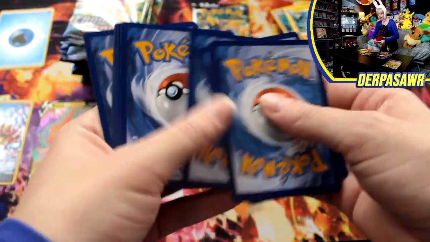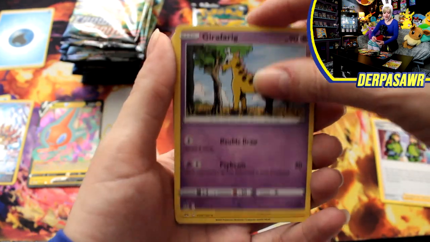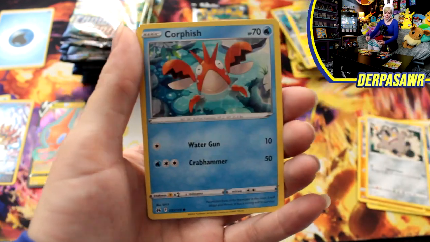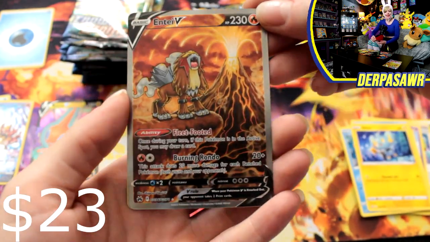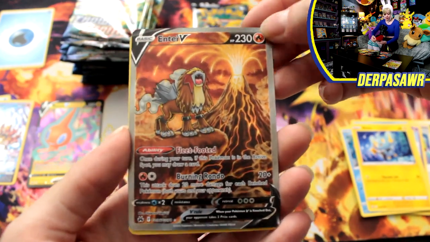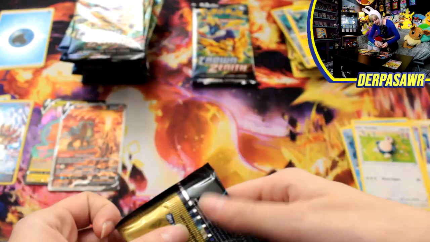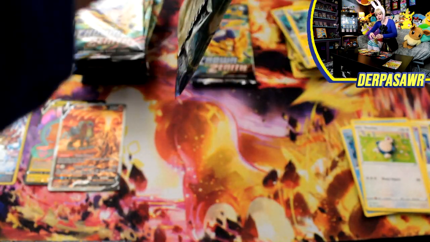Okay. 1, 2, 3, 4. Let's see. Energy. Digging Duo. Graphig. Pincurchin. Baltoy. Meowth. Wailmer. Corphish. Shinx. Ooh, look at this Entei V. Oh, look at him. Still remember that first Pokemon movie with him. A Snorlax. But awesome! Second V pull today! Entei! Nice erupting volcano in the background. Wonder if he's delivering rain to it.